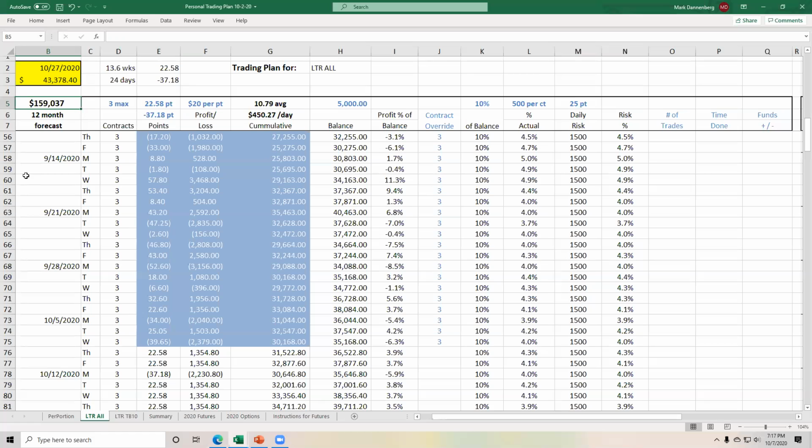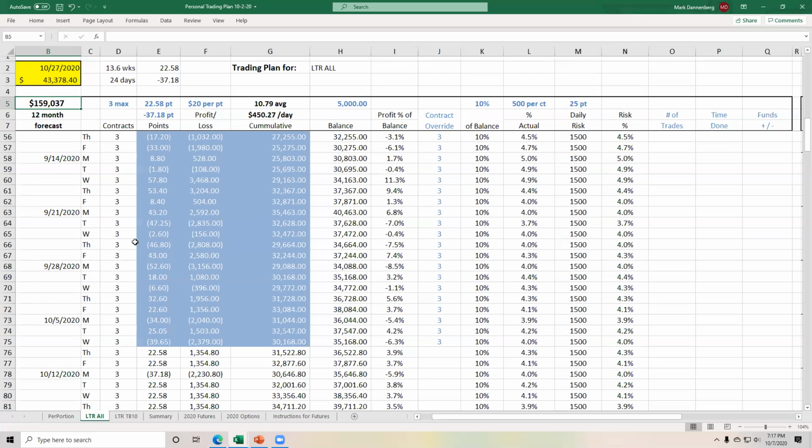Okay? I'm not guaranteeing in any way that you are going to achieve that. I'm just saying that if you continue to trade in exactly the same fashion you perhaps have been trading for a 13.6 week period, if your run rates are going to continue to be the same as they have been during that 13.6 week period, then it just becomes a matter of mathematical projection. And that's all it is.